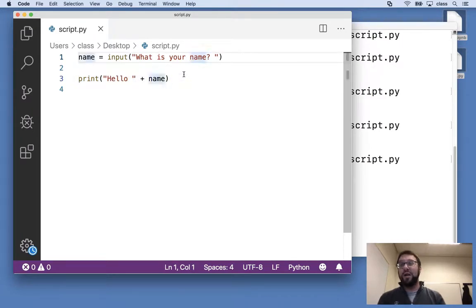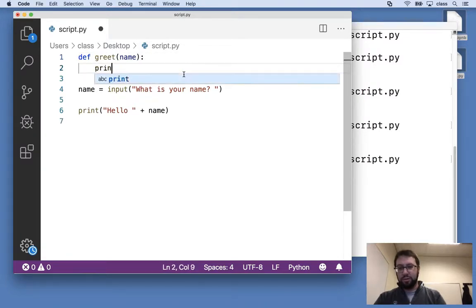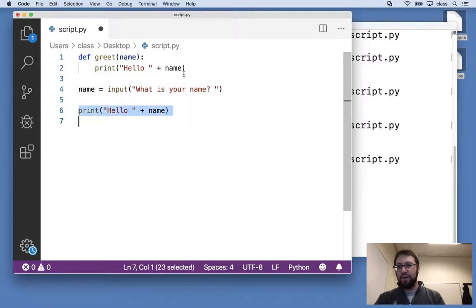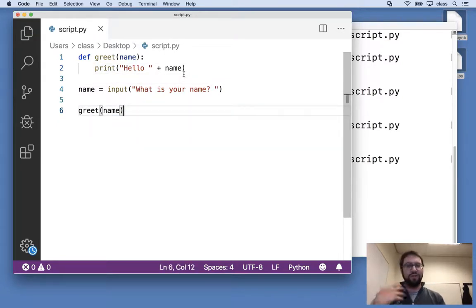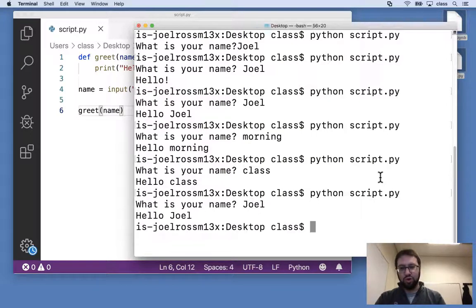If we put our greet function back in here, name, print, hello, name. That's the same as I just had. Then we can even just call our greet function. So we can get these things all tied together, and this is mostly just restructuring the code for my next example. What's my name? My name is Joel. Hello, Joel. We're good to go.